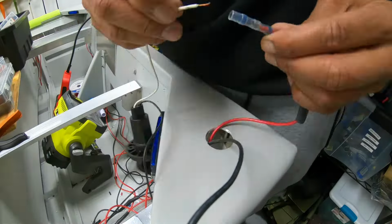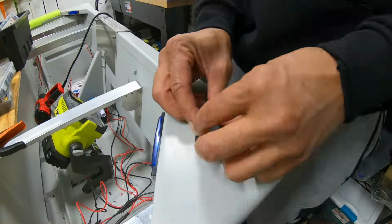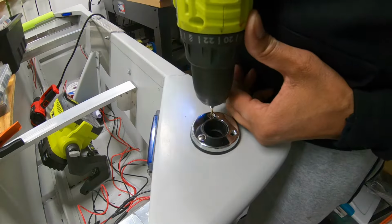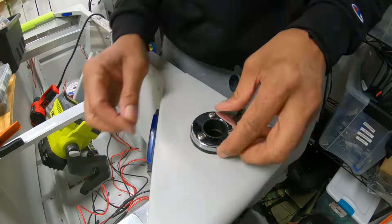Right here, I installed the rear nav light pole mount right into the top corner of the boat. I chose this location because I didn't want to install it to the deck. I wanted to maintain some flexibility so if the deck ever needed to be removed, you wouldn't have to tamper with the rear nav light to do it.